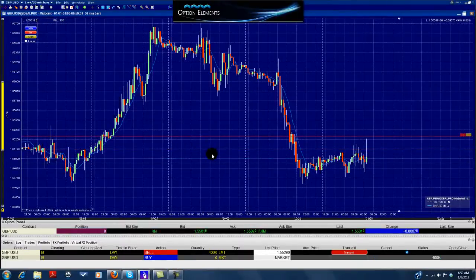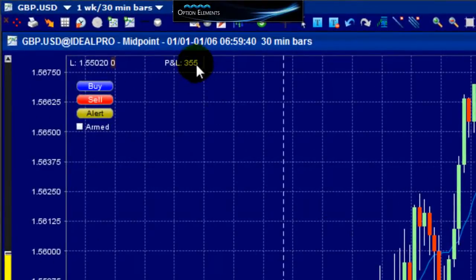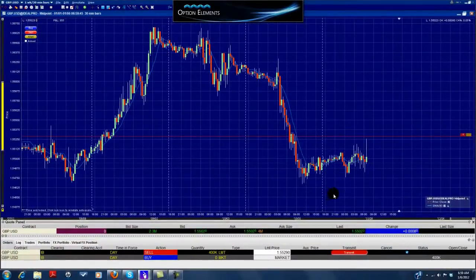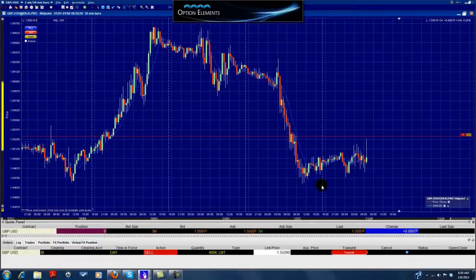Okay, we just got filled. I moved our buy order up to a market order, and we got filled on that. So we made 355 on that quick little trade there. The reason I did that is because actually I expected this thing to rally back up and we'll sell it again. So we'll keep our eye on that for a minute, and that may be the case. I'm going to go ahead and move this order back down. So maybe we'll get a quick run back up. We'll be able to sell it again. Of course, that bar just closed.